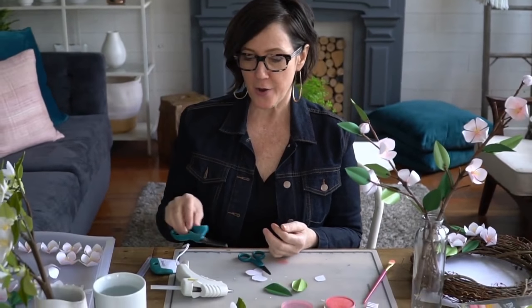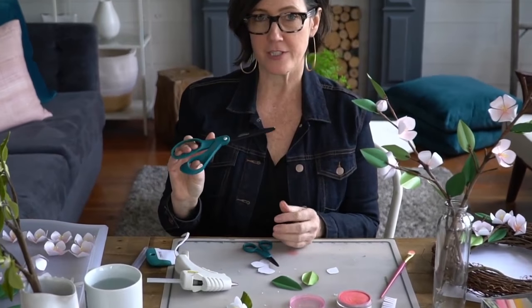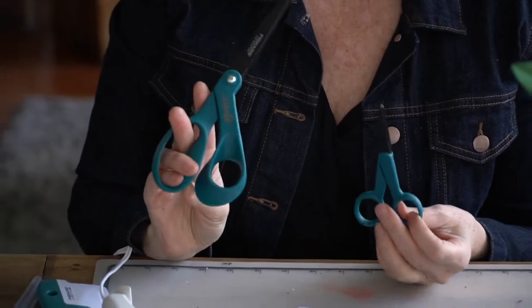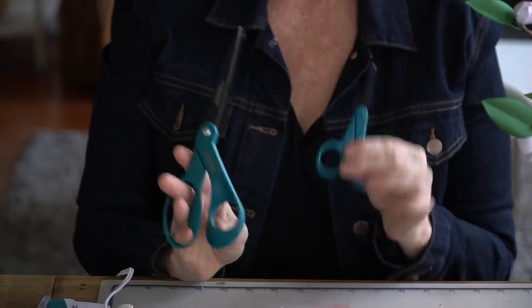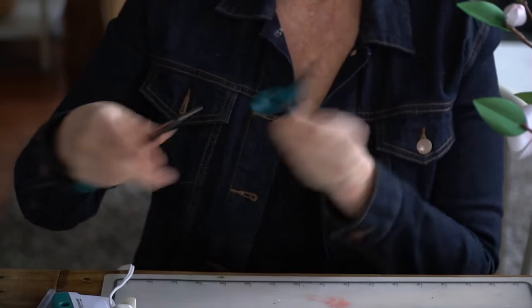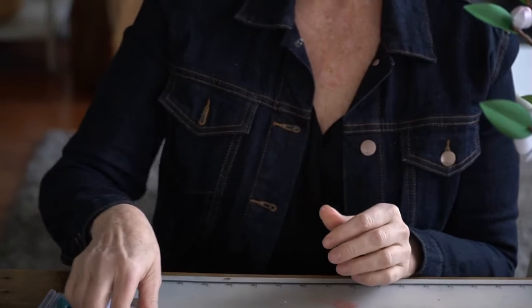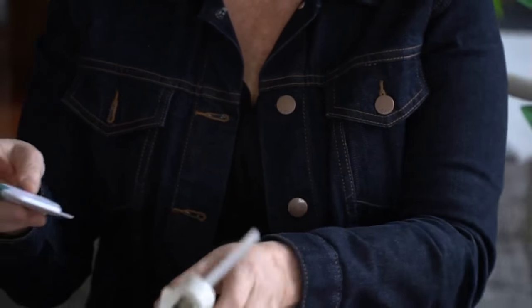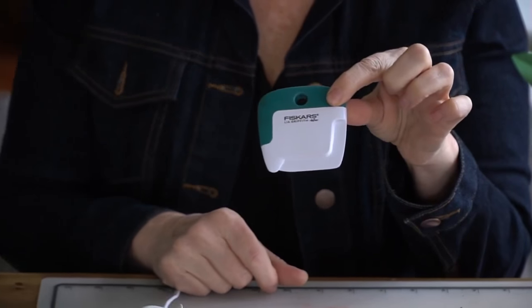Finally, can you go through the tools that you use? Okay. I have just regular tools that I always keep handy. We didn't hand cut anything today, but I always keep them by me. My tiny precision cut scissors, my low temperature hot glue gun is a must, always have that. And then I used my new curling tool.